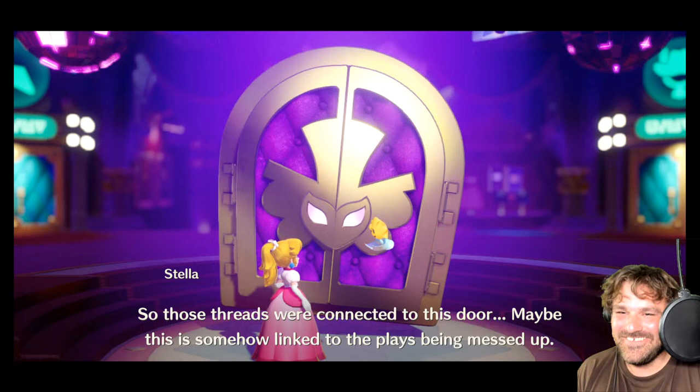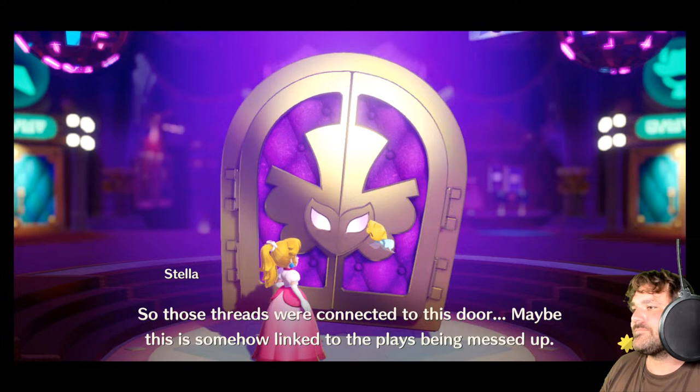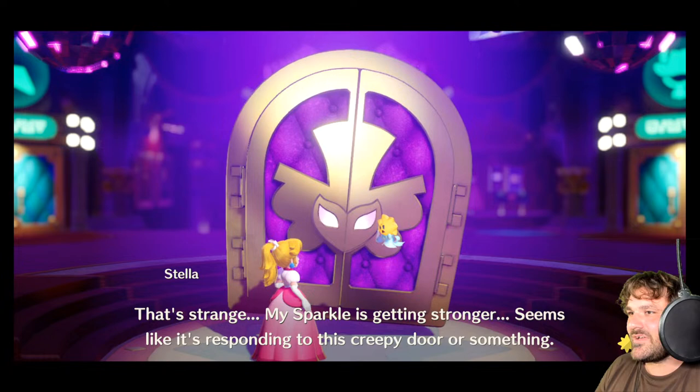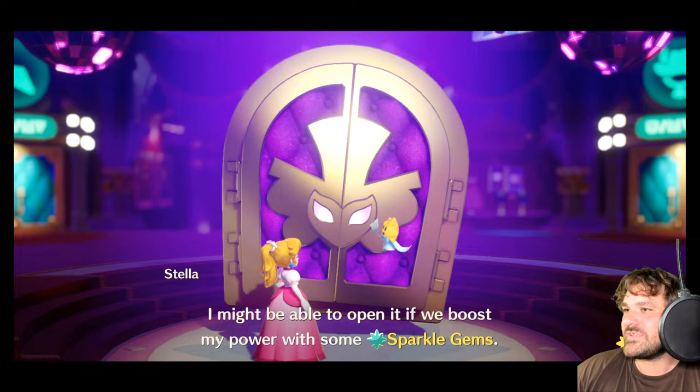So these threads were connected to the store. Maybe this is somehow linked to the place being messed up. That's strange. My sparkle is getting stronger. Seems like it's responding to this creepy door or something. I might be able to open it if we boost my power with some sparkle gems.